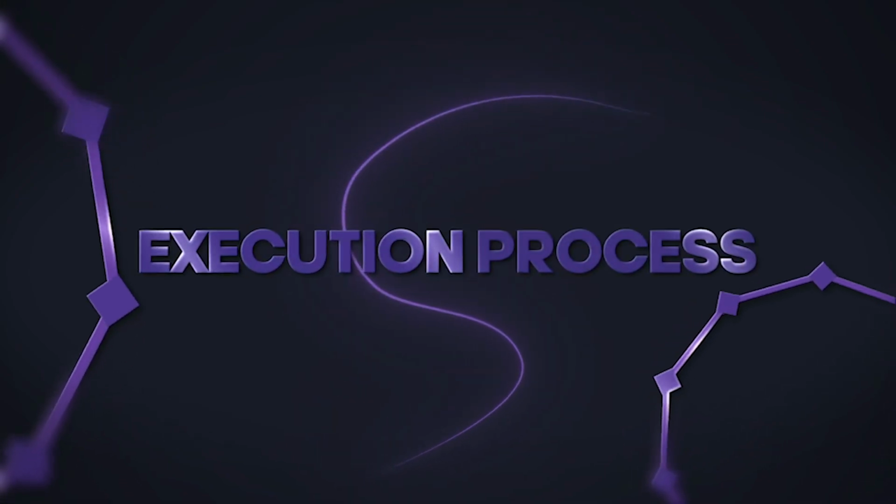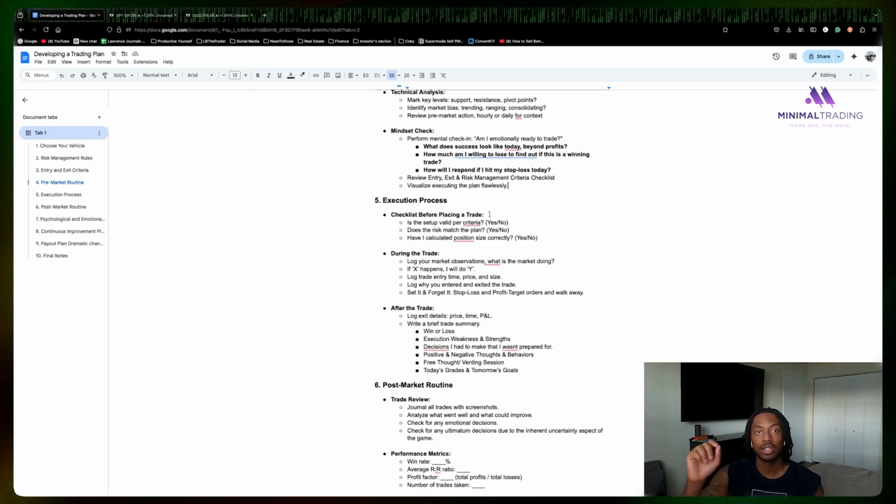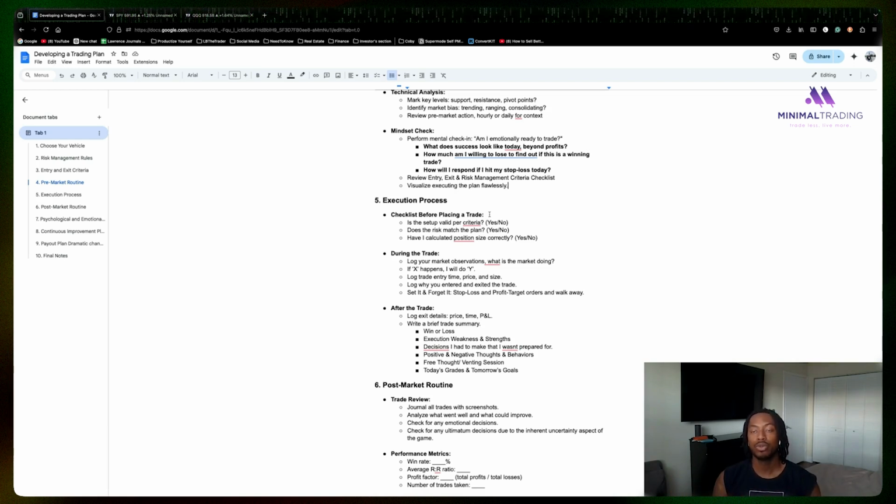So execution process, right? Creating a checklist before placing a trade, an amazing thing. When we're trading, we have way more time than we think that we do. So just checking off boxes, making a short checklist to meet your criteria and not making any type of execution or placing any trade until a certain box is checked will help you out. And if you place a trade and didn't check a box, you know exactly what task you have an issue with whenever you review your trades after the session is over, all right?